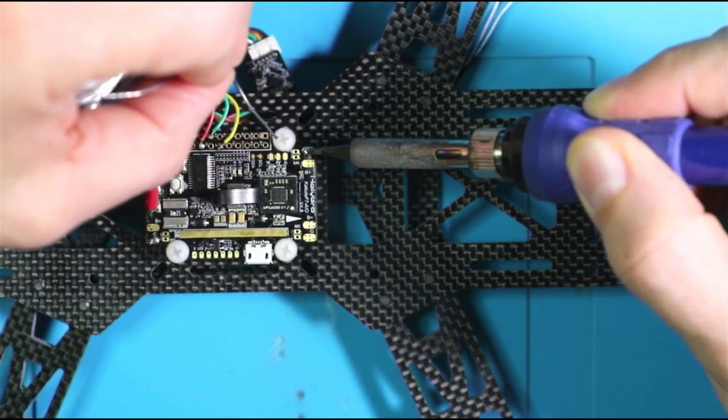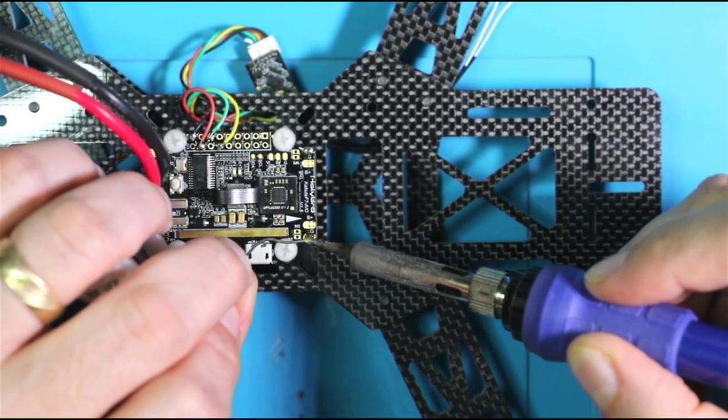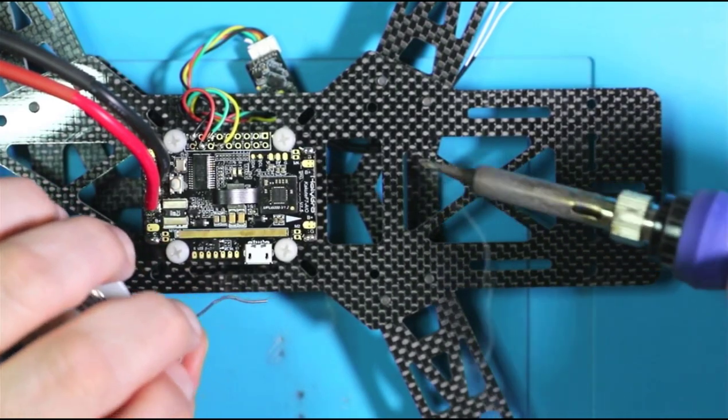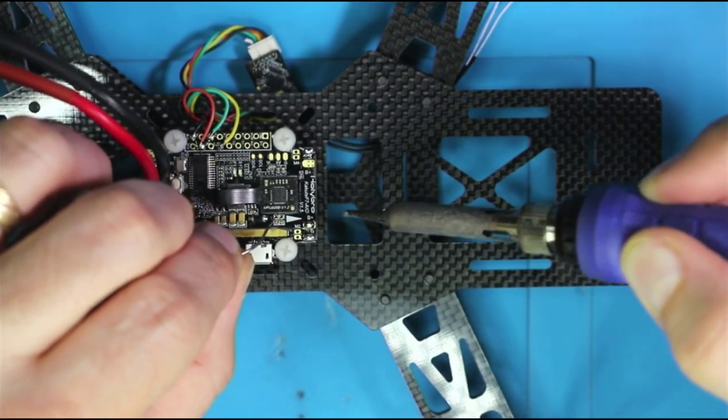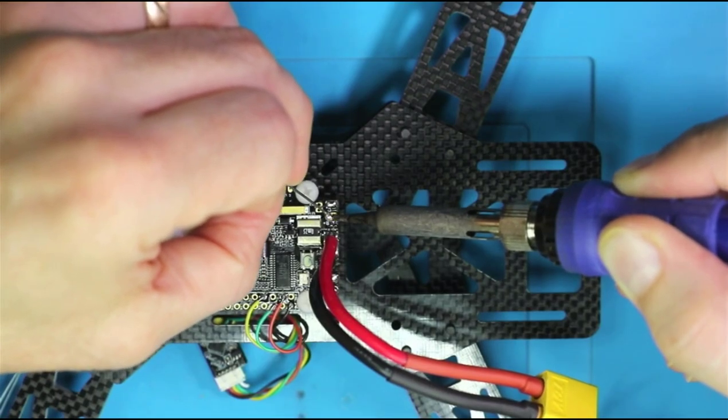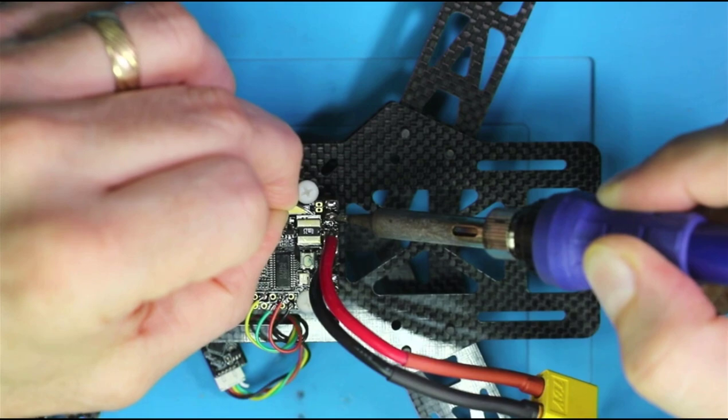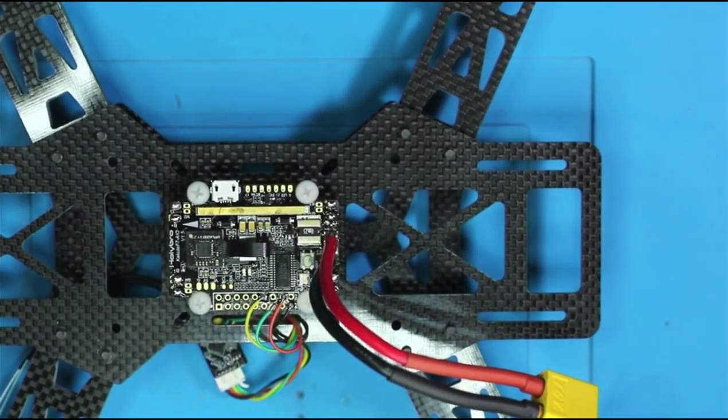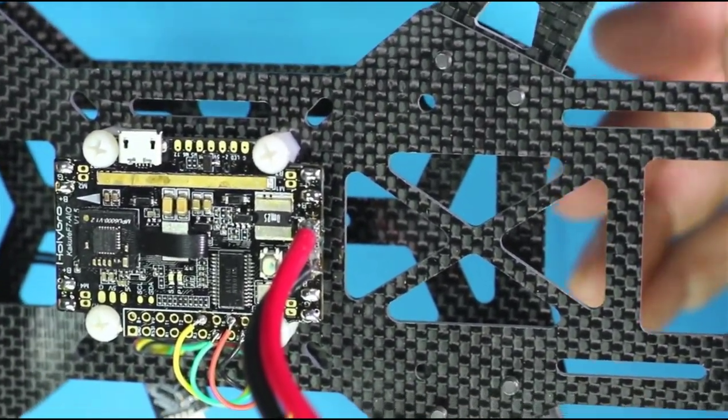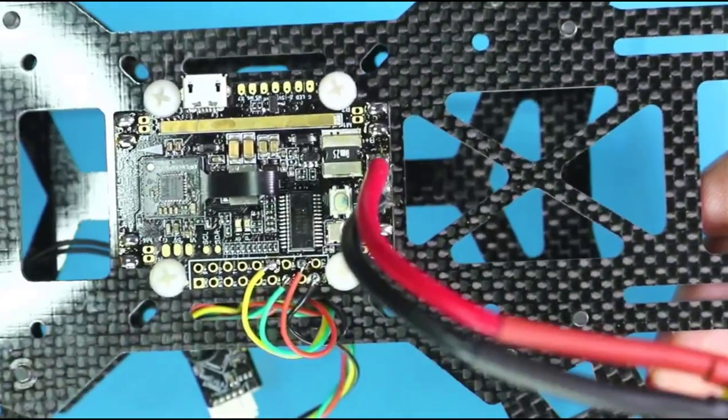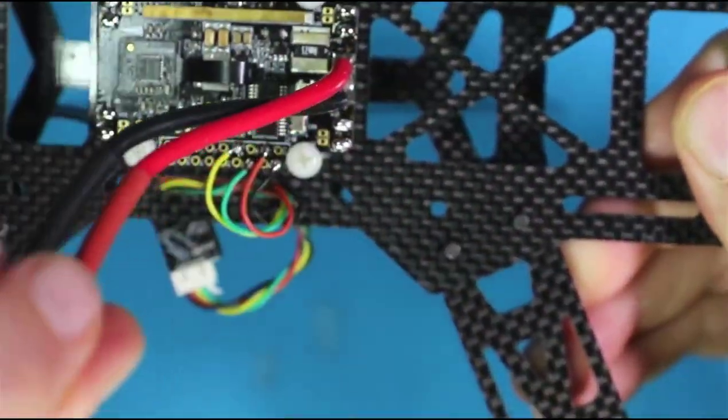All right, so my guess is that we're probably eight to ten minutes in for this video. I think we've gotten to a good stopping point, so I'm going to go ahead and wrap up video number two right now. So in the next video, we're going to wire up our ESCs and who knows what else will get accomplished. You'll just have to subscribe and come back and we'll get there when we get there. So please do me a favor and subscribe to the channel, hit the little bell so that you get notifications when the new videos come out. I hope that you found this video helpful. If you did, tell somebody out there. Word of mouth is the best way for me to grow the channel so that I can continue making videos for you. All right, I appreciate you staying with me to the end. I'm Steve, signing off for video two. See you in the next video.